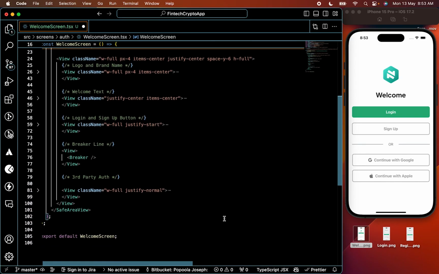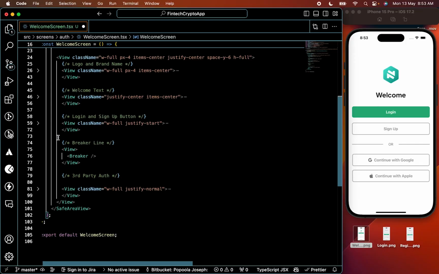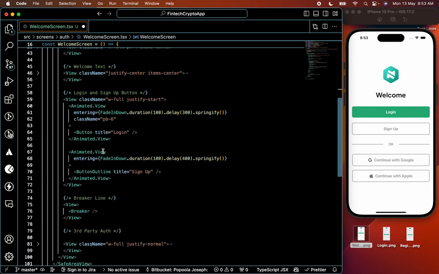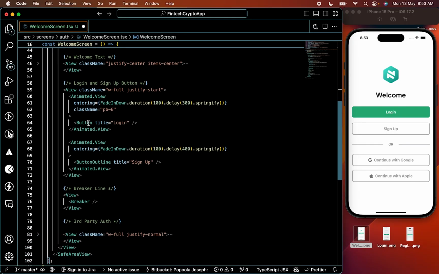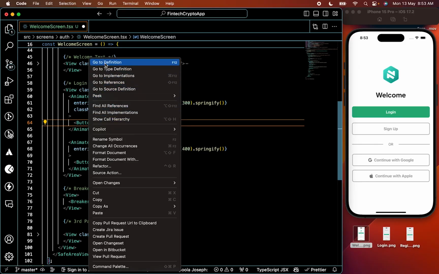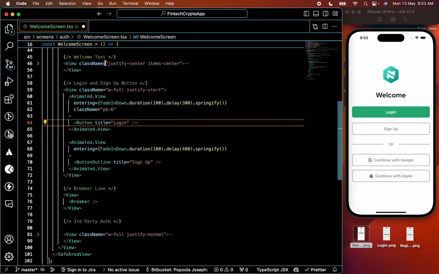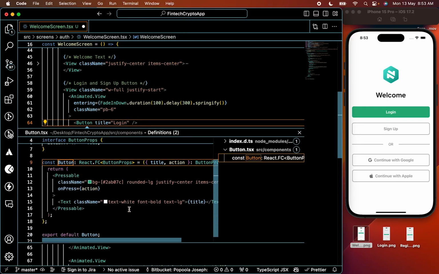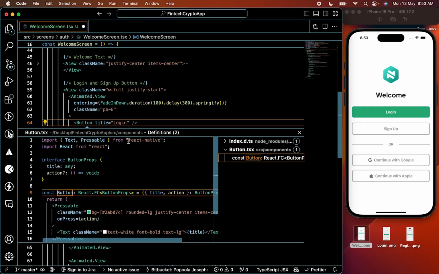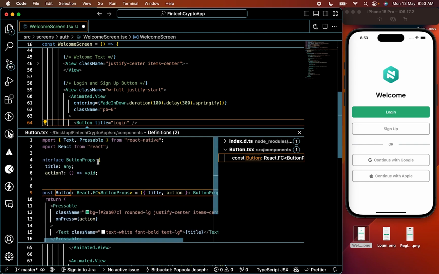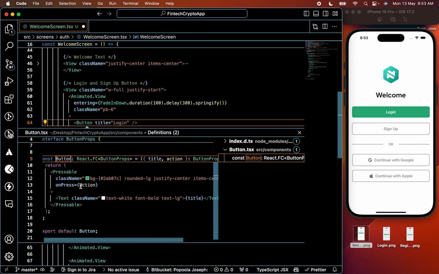And you can guess where I'm going to use them. I'm going to use them in my button. Remember, I created an action for each of these buttons right here. If you just right click and go to definition, you're going to see a nice small window here showing everything about the button. You can see the action, and I assigned the action to an onPress, which is optional.